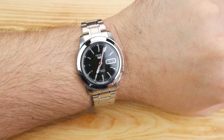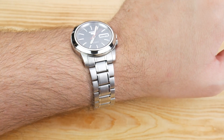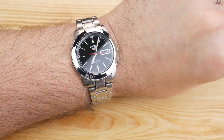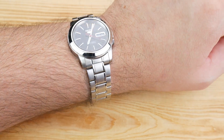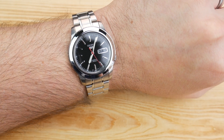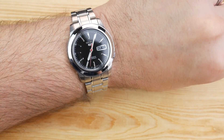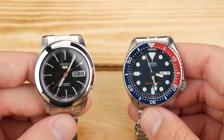Here we are on my seven and a half to seven and three quarter inch wrist, and I think the watch fits wonderfully. It's got a really nice sizing, kind of reminiscent of the Hamilton Khaki 38 millimeter — small enough to fit under a cuff but not so small that it feels feminine or dainty. At the same time it's got such a versatile dial. You could go with a nice glossy alligator skin strap or put it on canvas and wear it very casually — it's going to work for most situations.